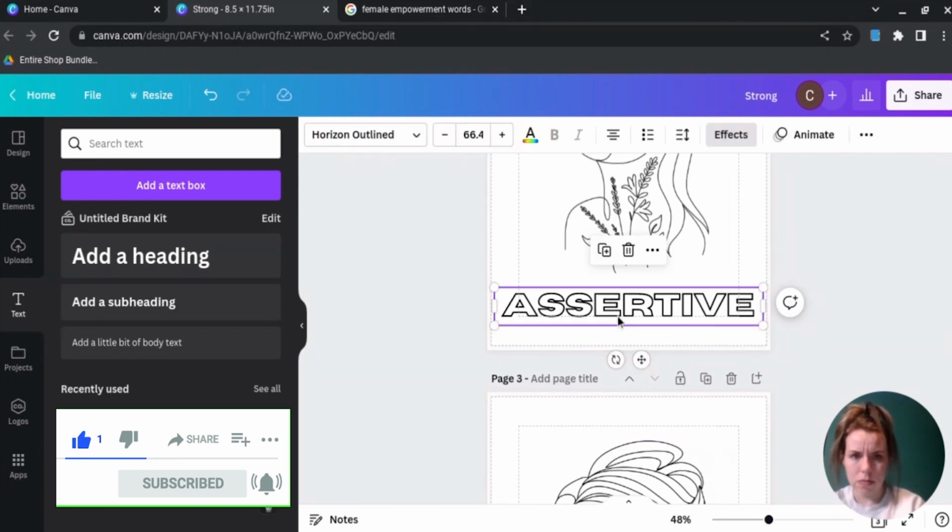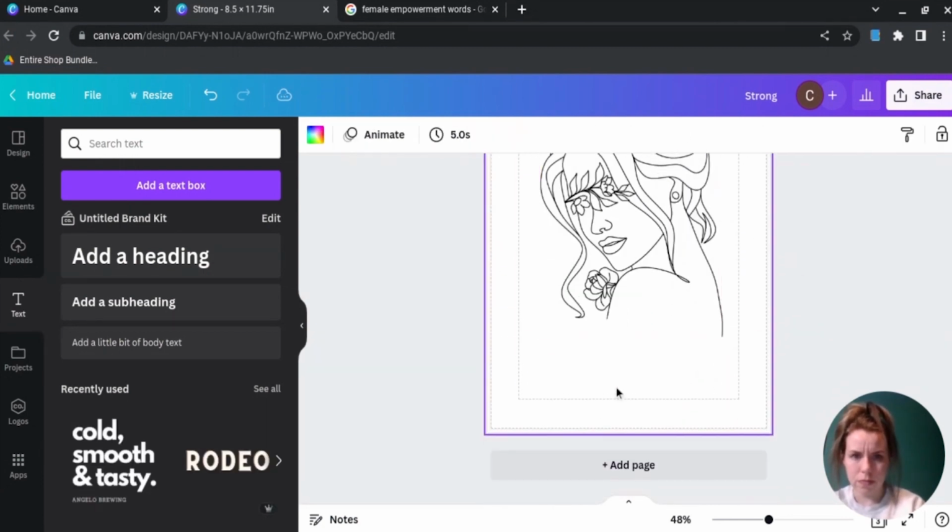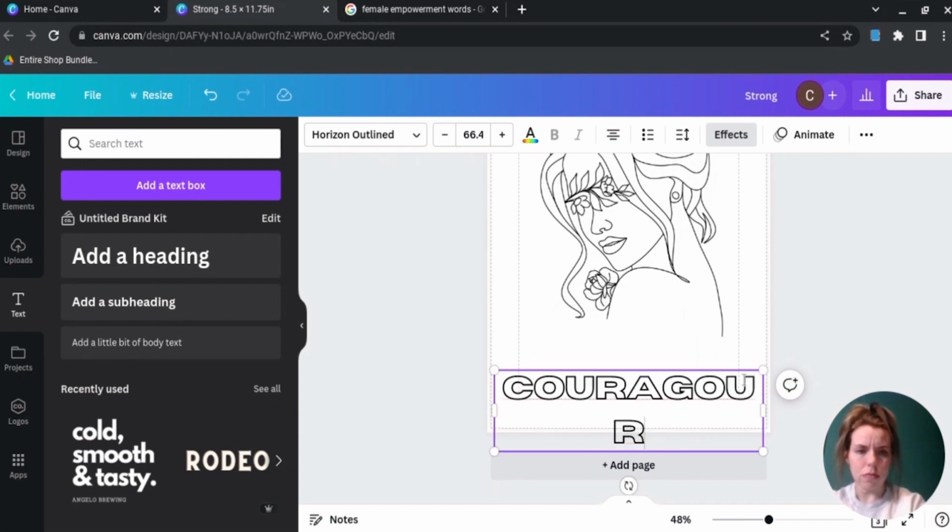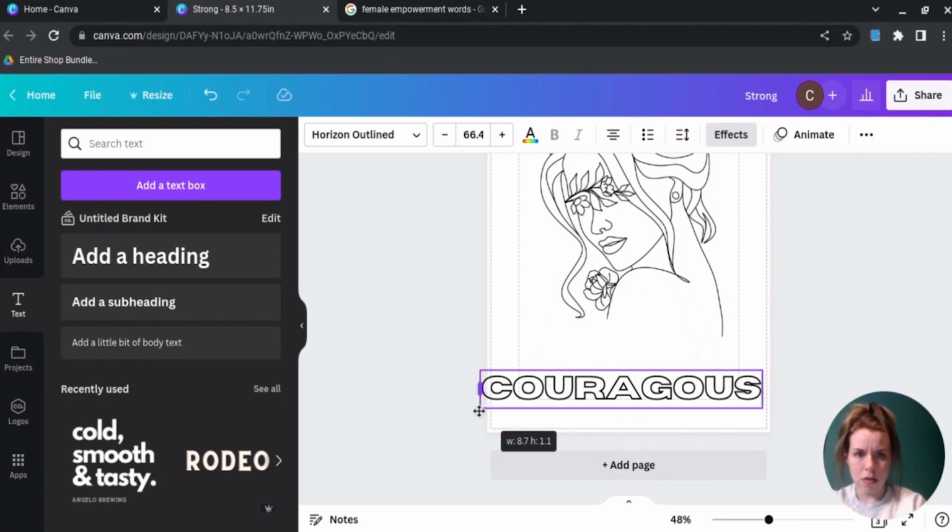And now again, I'm just going to copy and paste that into the next page and change the wording yet again. One thing that I especially love about Canva is how, as you're resizing everything, it gives you all these different guidelines.